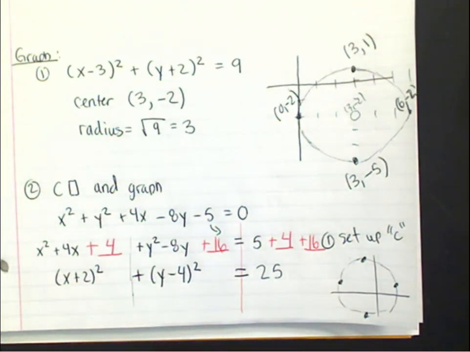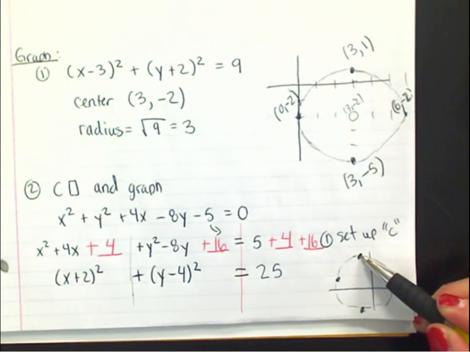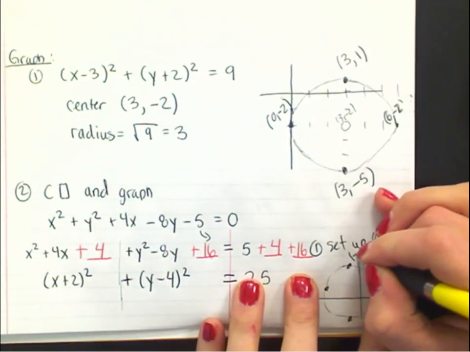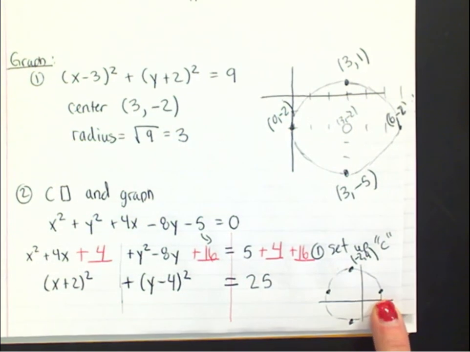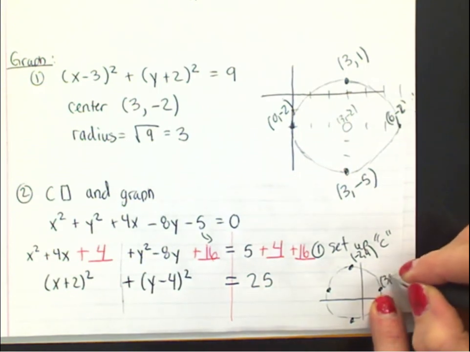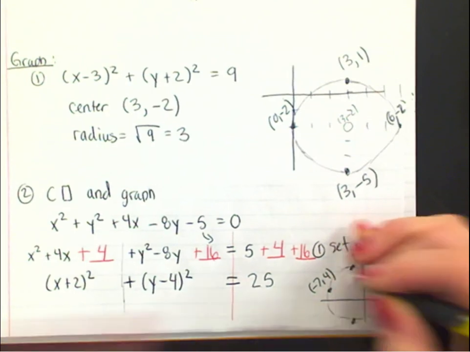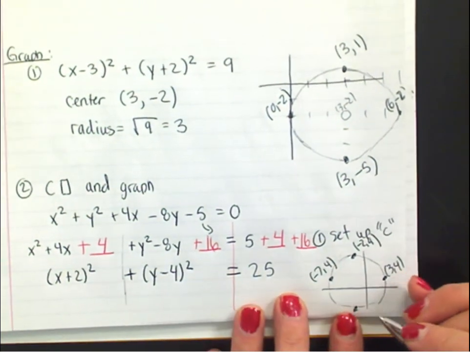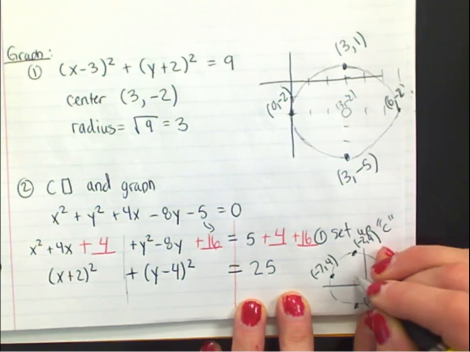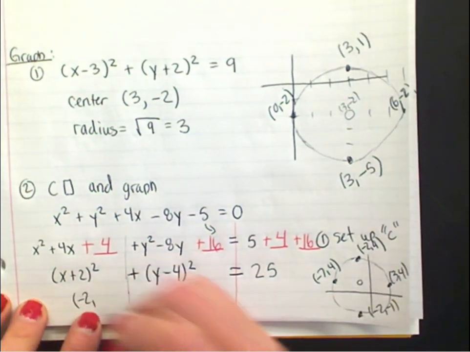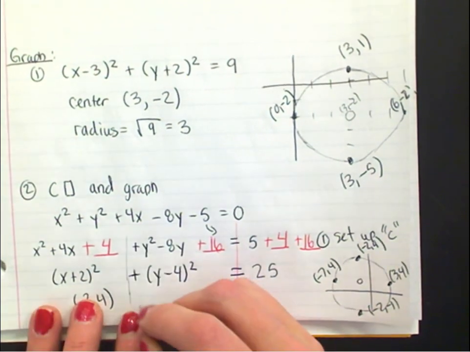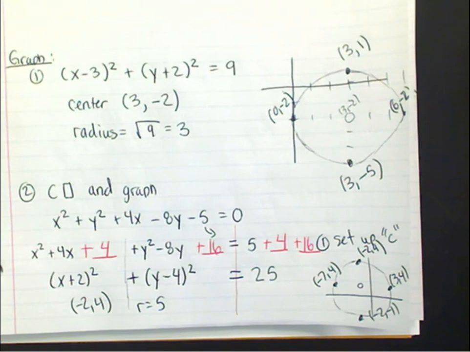Okay, here we go. Raise your hand, who can give me the top point? Negative 2, 9. Okay, who can give me the furthest right point? 3, 4. Okay, furthest left. Negative 7, 4, and then Oliver, the bottom point. Negative 2, negative 1. Our center is right about here at negative 2, 4. Our radius is 5. All right. We have 11 minutes.